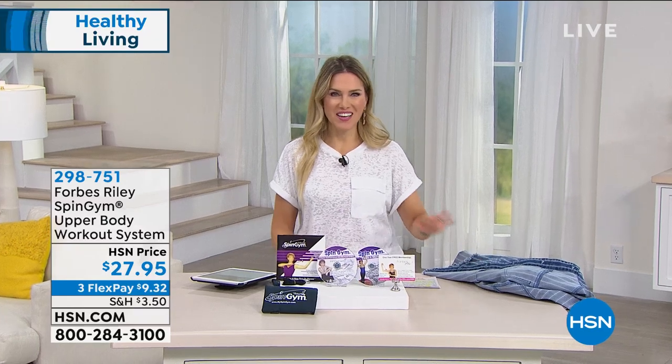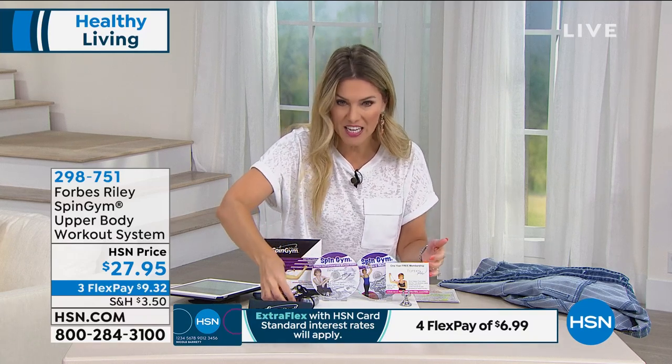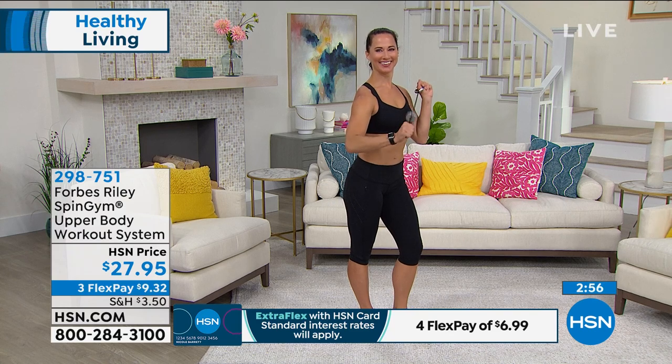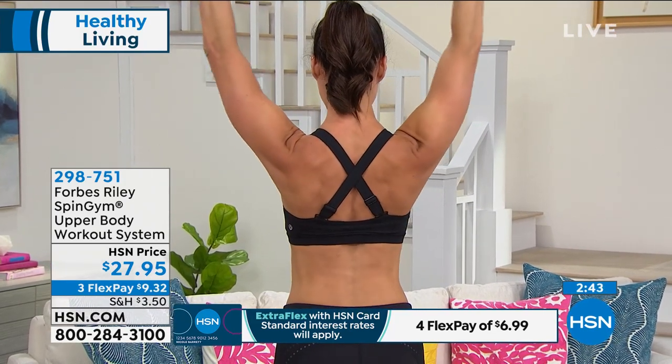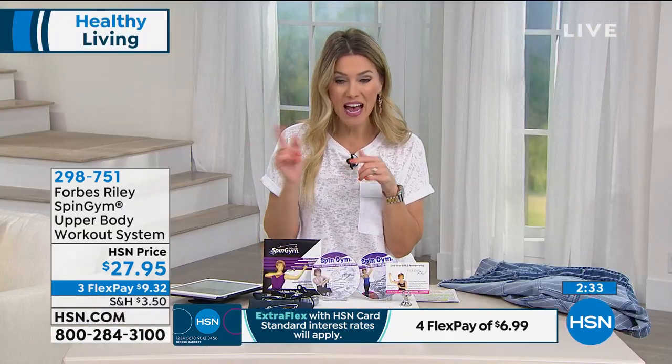This is so good for the entire family. My husband has been looking for a system of weights — they've all been sold out and people are price gouging at $200, $300, $400, $500. This is something he can use, that I can use. It's customized for you and totally works the upper body. We've got Sandy in the studio — she's a dancer and fitness enthusiast. You can see her shoulders are activated, biceps, triceps — look at her core, her abs. This is going to strengthen the entire upper body in the privacy of your own home. No replacement parts, no batteries, no cords, no sound — completely quiet, and you own it and can use it whenever you want.